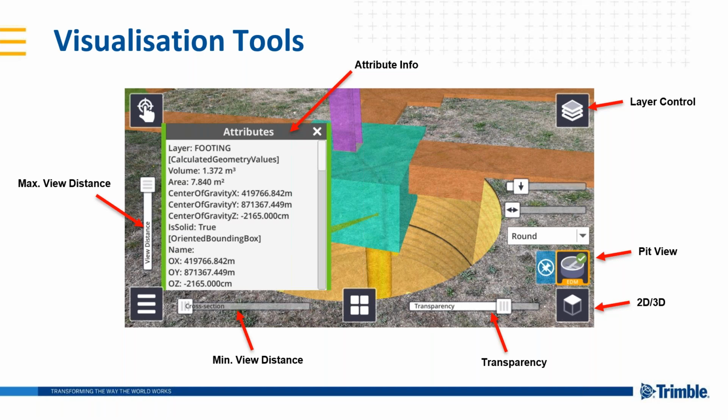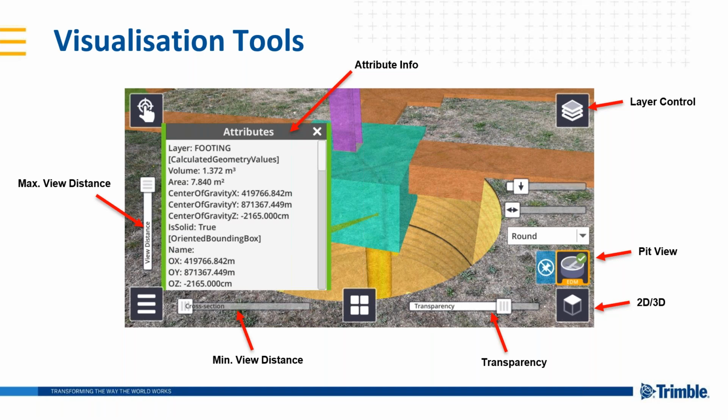So if you have pit view turned off, then you see the model in its entirety. But as you move across the site, the pieces of the model that are below ground by any significant distance will move at a different speed to the components of the model that are at ground level. The end result is it looks like the model is moving across the ground with you. But if you turn pit view on, like I've got in this screenshot, it actually hides everything.